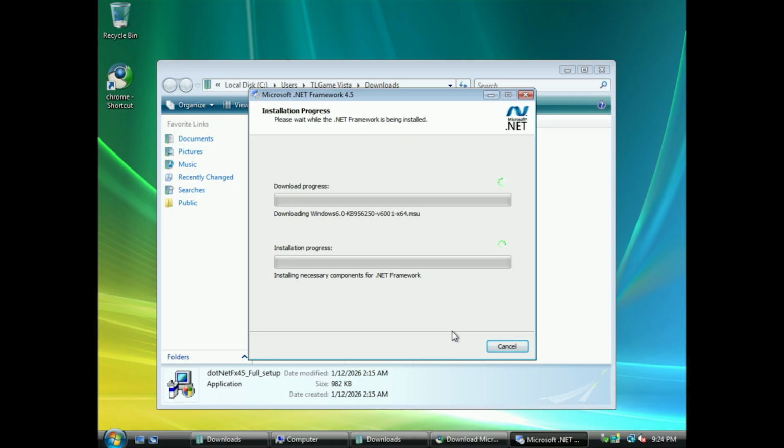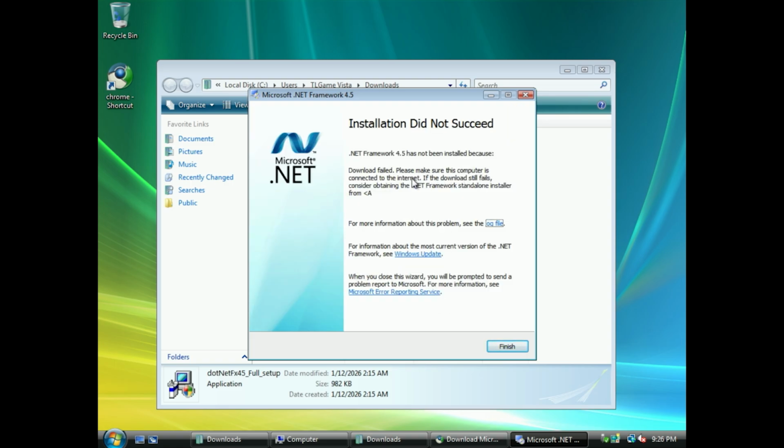126 minutes, wow. We have to wait 126 minutes to get this thing going. So last time this failed because it said it wasn't connected to the internet. I don't know what the heck's the point of that. So I went back and activated Windows, and maybe that was the problem, because it was like, hey, why are you installing this on an unactivated Windows Vista? This is probably what was giving me the issue before, is 4.5 just doesn't want to install. Damn it. Download failed. Make sure this computer is connected to the internet.